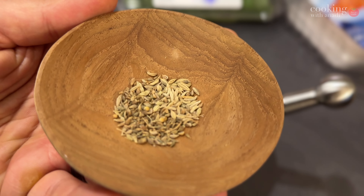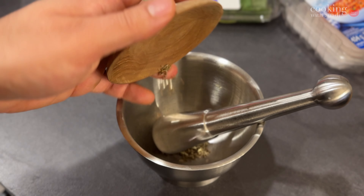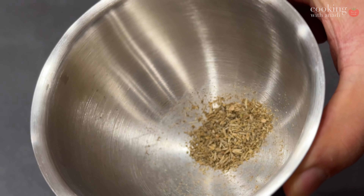Now we're going to pair it with a nice homemade sweet and spicy kind of sausage, and I'm going to make it with ground chicken. It's going to start with some freshly ground fennel and anise seed — it really takes just a couple of seconds — and then to just put it all together.